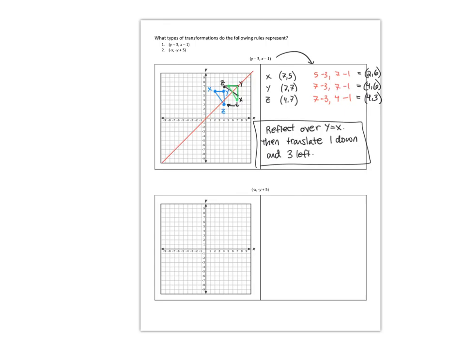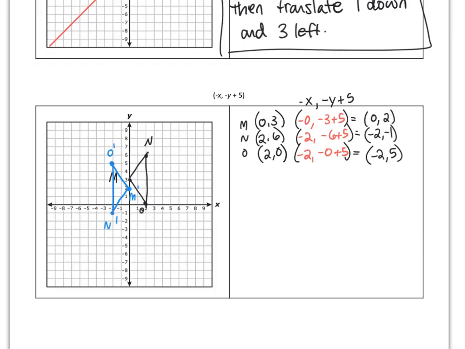I know you got this. So I made an example pre-image and then I applied this rule to create its image. You could have used any shape you wanted. I just made my own triangle and then applied the rule to see what would happen. So how can I get from my pre-image, which is black, to my image, which is blue?